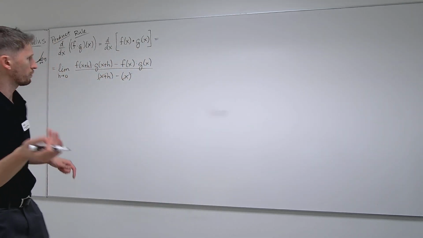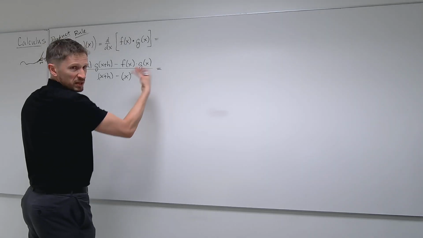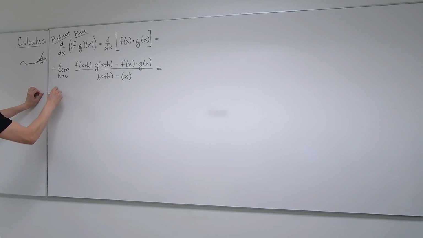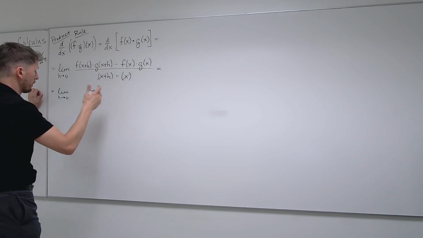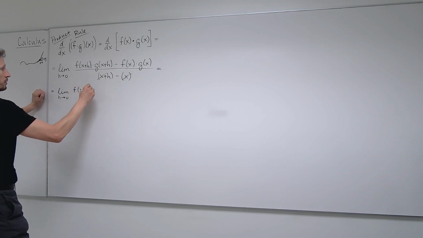I'm assuming you know this already, rather extensively. So let's continue with this, and you've probably seen this proof already before too. But what happens is you have a limit as h goes to 0, right? Okay. And then here's a trick you can do with this one. It's kind of cool. Watch this. You say, you know what? I'm going to separate the fractions. So it's f of x plus h, g of x plus h.